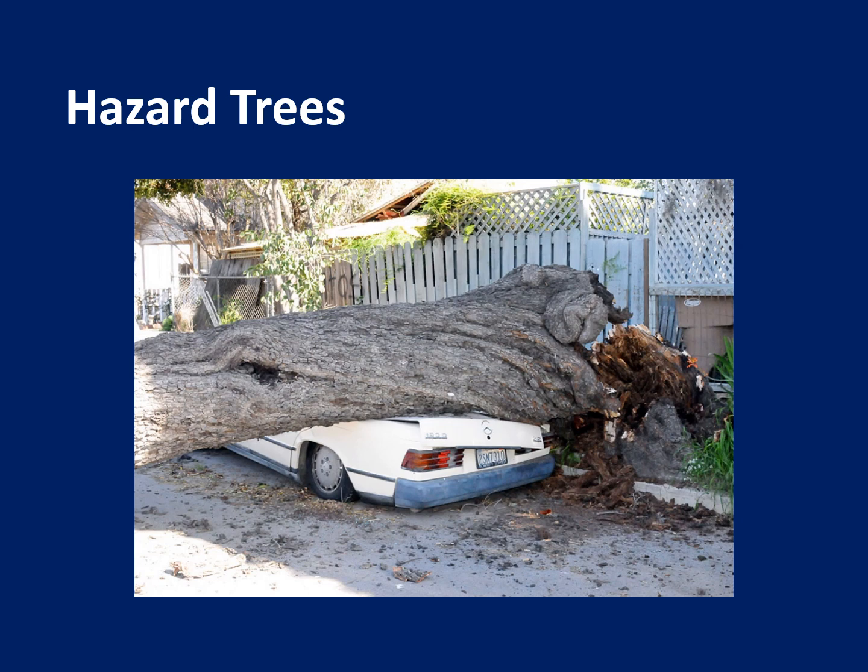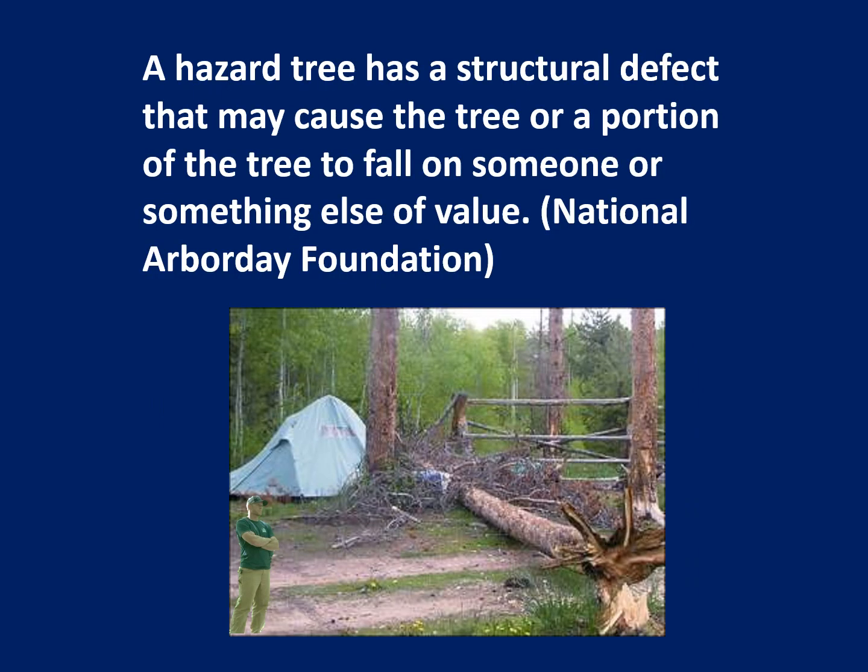So if you guys are out and about, you need to be looking up all the time. So what's a hazard tree? Well, first, to be a hazard tree, it has to have a target. So a dead tree in the woods might be a hazard if you sit under it, but if it doesn't have a target, then it's not anything that we're going to be worried about.